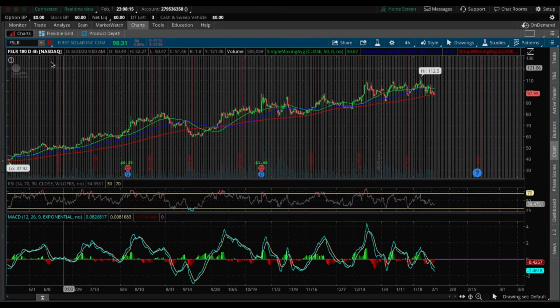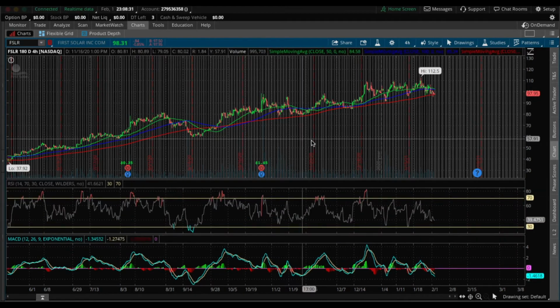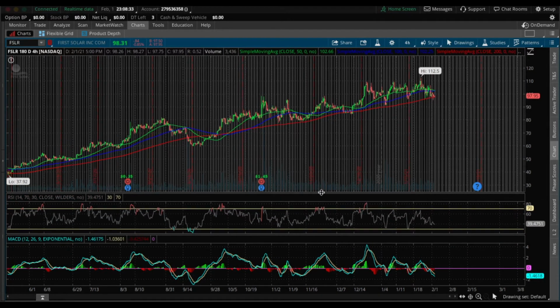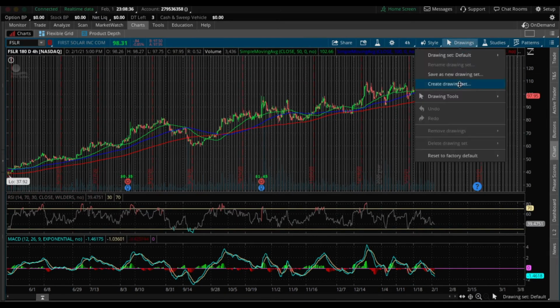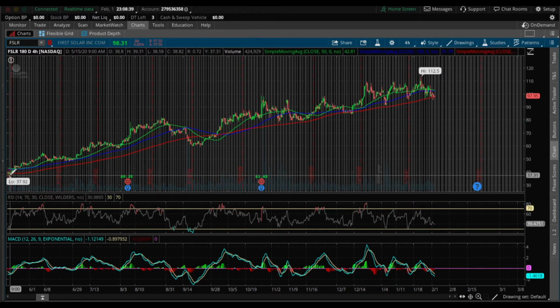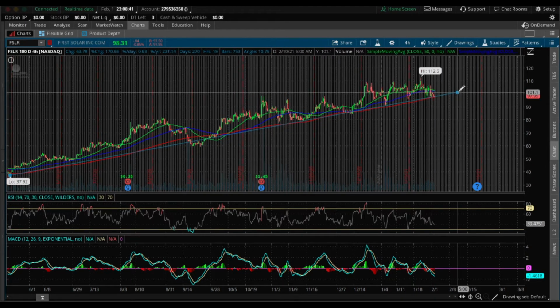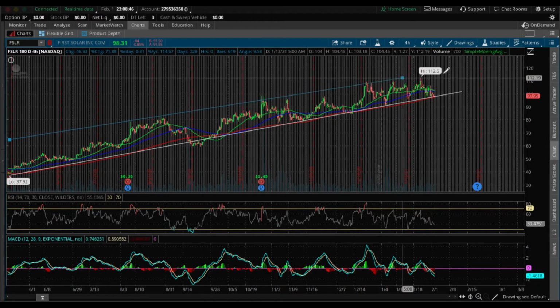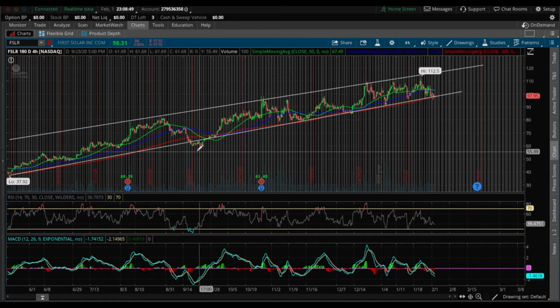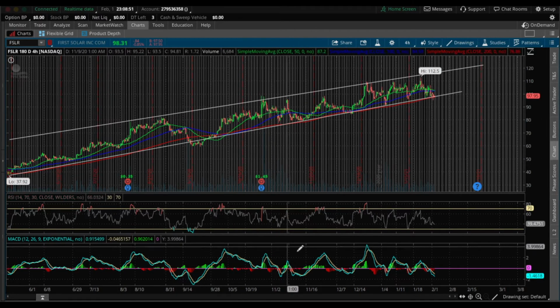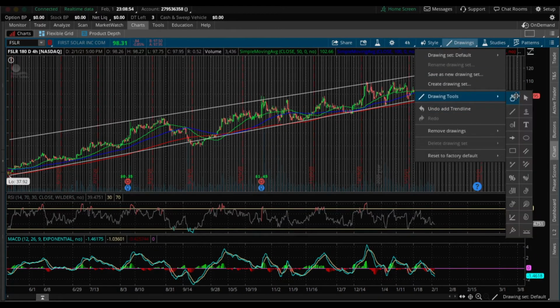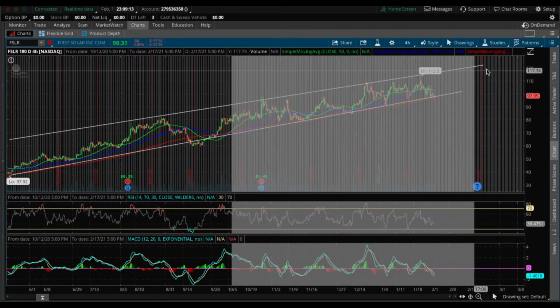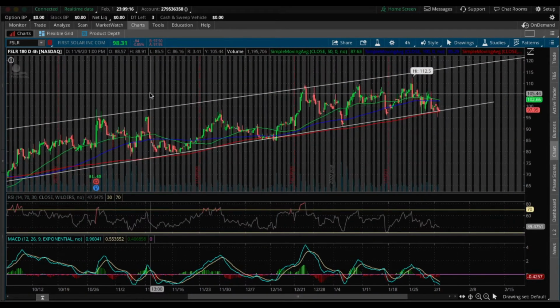If we zoom out here on FSLR, we can see that FSLR is in a clear uptrend. And right now I'm going to move my MACD back down, as well as the RSI. So right here I see FSLR is in a clear uptrend, and I'm actually going to draw the trend line it is forming. So right here we can see that FSLR is maintaining this line, and this is called an upward channel. Well, if you wanted to trade FSLR, you can use the MACD to your advantage to help you make money. Now if we zoom in into FSLR, I'll show you guys exactly what to look for.